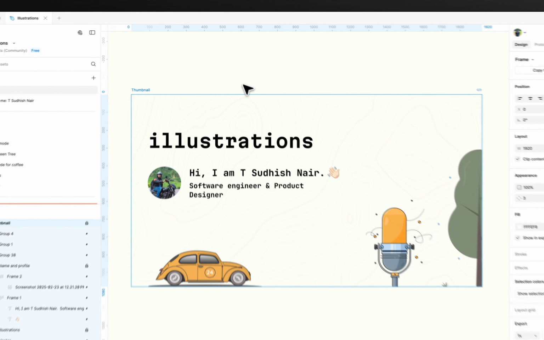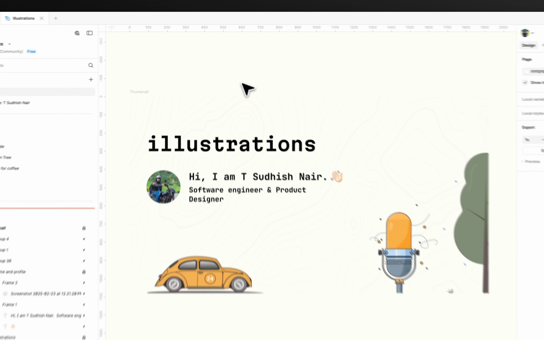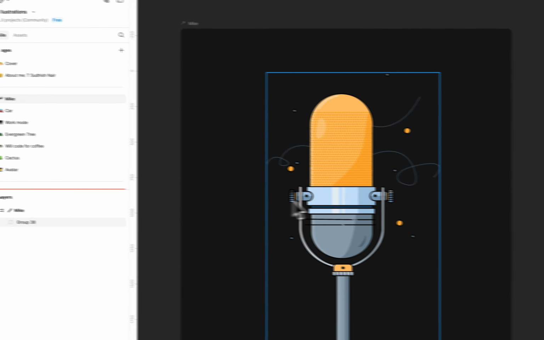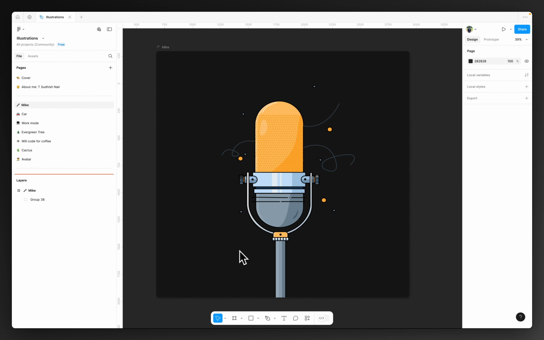Along with which I'll show you how we can share our work in the Figma community as such. What I've done, I've divided this into two sections. First section is about the thumbnail and about me. Then I've added a separator, and then these are some of the illustrations which I've done as I got into design, or to know the tool Figma itself. These were the designs which I had created. Some of them I've already shared on the channel, like how I created these illustrations. So the step-by-step videos are already there on the channel. If you are interested, do check them out.